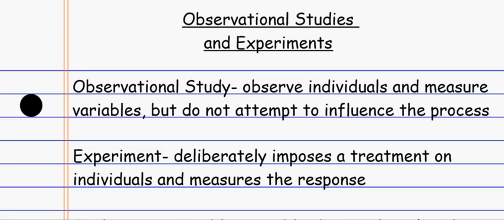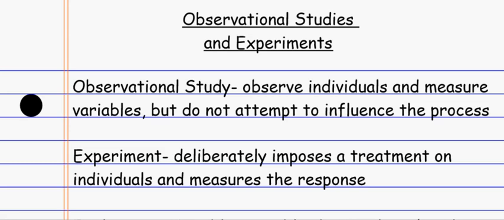Hi there, folks. Today we're looking at observational studies and experiments. The first thing we're going to do is define these two things. What are the differences between an observational study versus an experiment? What separates the two? And then we'll start to look at some of the components of these things, the variables involved, treatment groups versus control groups. And we'll also look at confounding and what that is, okay?